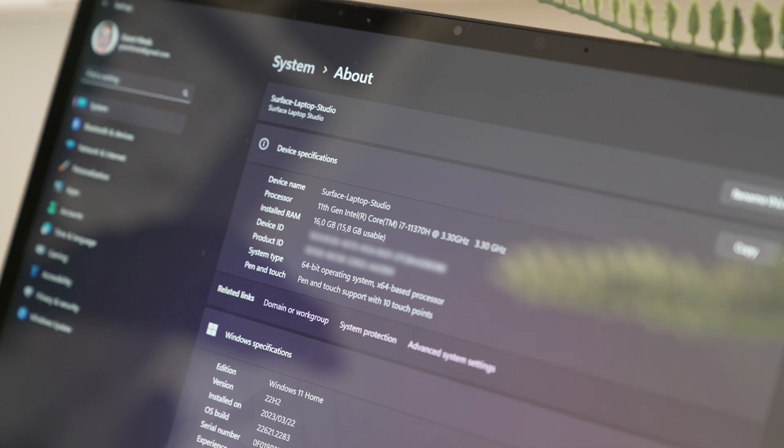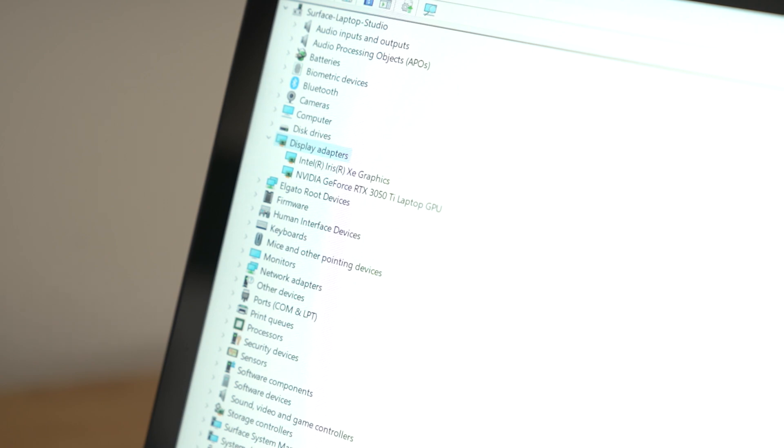The Surface Laptop Studio I'm using is powered by an 11th Gen Intel Core i7 processor, 16 gigs of RAM, and an NVIDIA GeForce RTX 3050 — which is more than enough power for everyday tasks like browsing, working on documents, and watching videos. These are comparable specs, in my mind, to that of a gaming laptop. There's also a 32 gig version, and I've got 512 gigs of storage, but there's a model that can go up to 2 terabytes. The SSD is also a removable NVMe drive, which means you can replace it at a later stage for something bigger — and probably get something cheaper that's not a proprietary drive. This is something that's a lot more expensive, or actually impossible, on Macs like a MacBook Air.